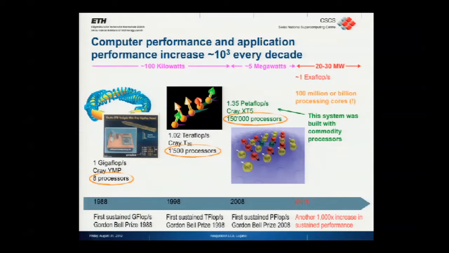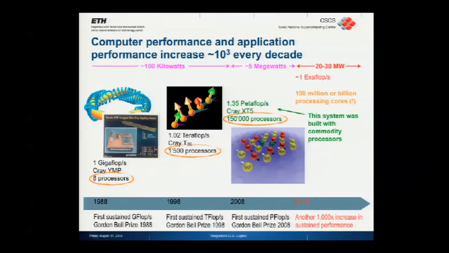And that is, unlike the previous machines, this machine and several other machines were built from commodity processors at the same time. So IBM built the first machine that sustained a petaflop on this Linpack that was built from cell processors, which are commodity processors built for PlayStations. This machine was built from AMD Opteron processors, the same processors you would use in a PC at the same time. So this is one of the changes that happened, and I believe this is the market that will fuel the development that will get us to an exaflop.